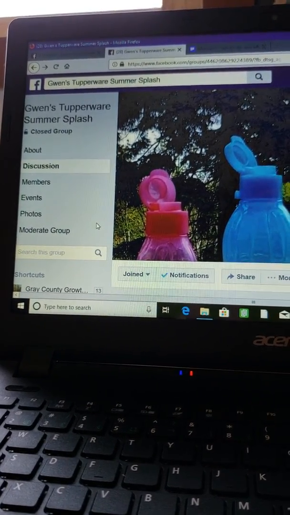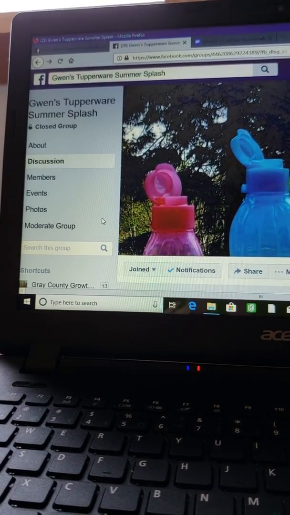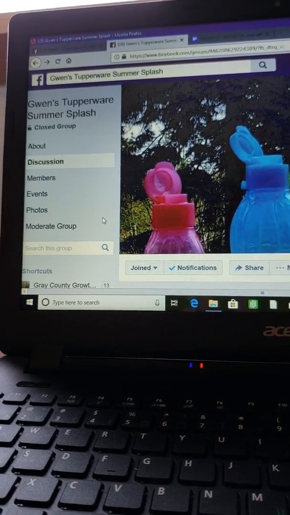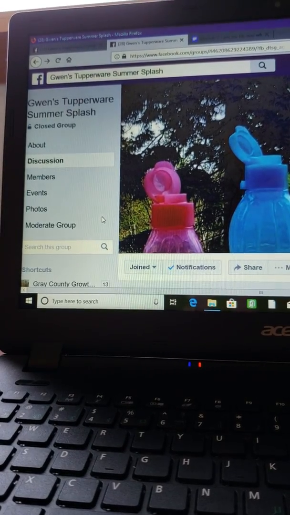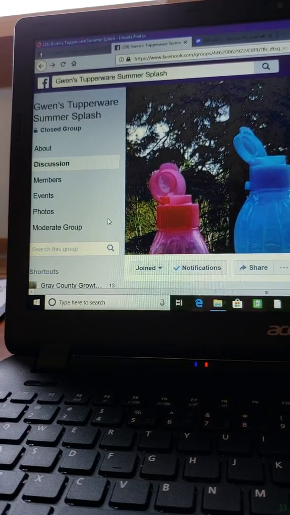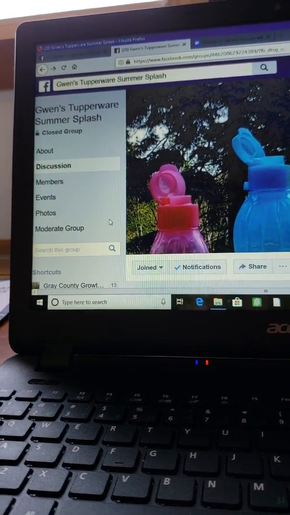After the party's done and everything's shipped and people have their orders, this group still exists. So I write it down in my agenda, a list of all of the groups that I have, and that's why I always start with the hostess's name. I'm going to go back and post something one time every month into all these groups.